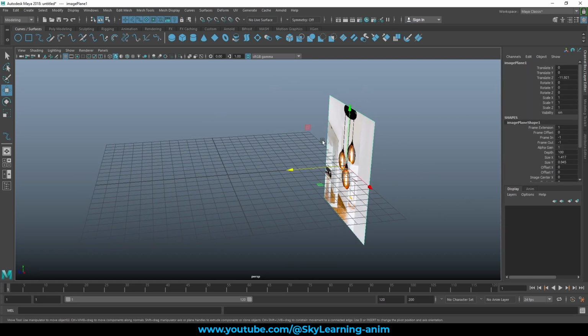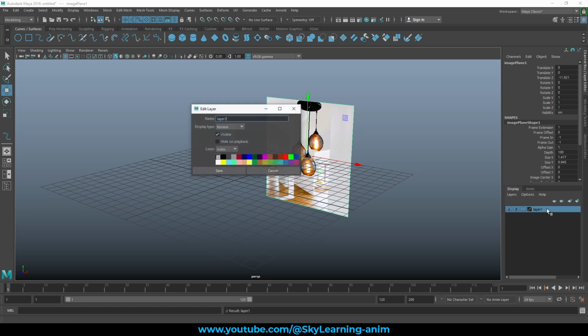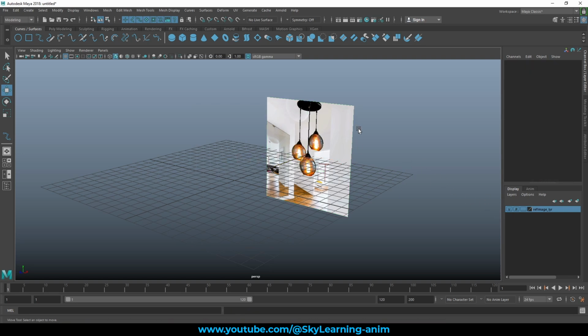Select this image plane, come here, and click on this last icon, create a new layer and assign selected object. In this layer we can name it ref_image_lyr. Lyr is just an extension, it stands for layer.